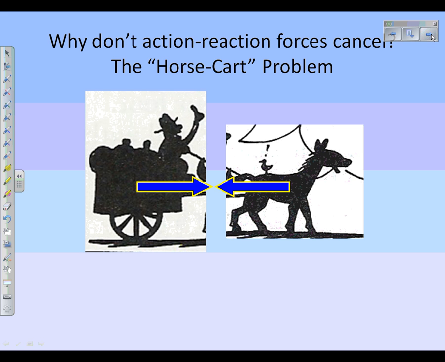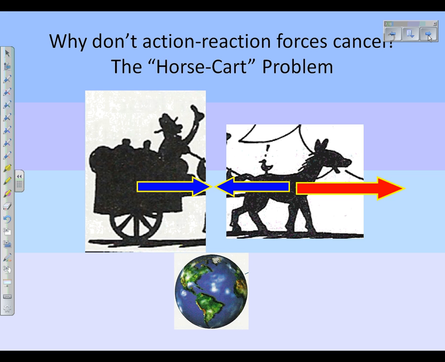That means there has to be another force on this horse, right? Okay. And which way does that force have to go? It has to go to the right, and it has to be how big compared to the blue force? It's got to be bigger, okay? There's another object that enters into this situation. Not gravity. That Earth, not to scale, okay?